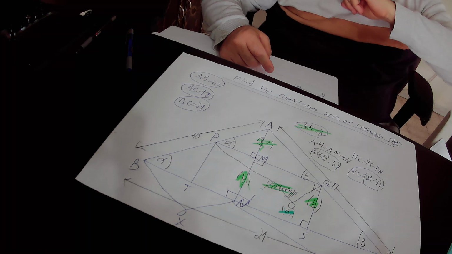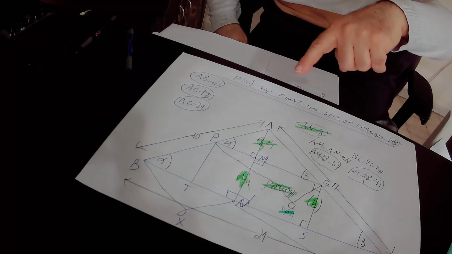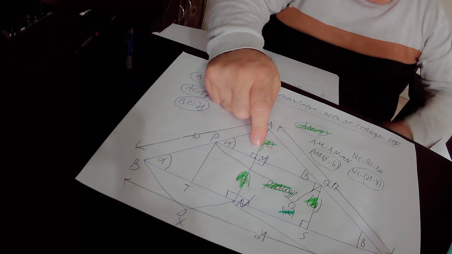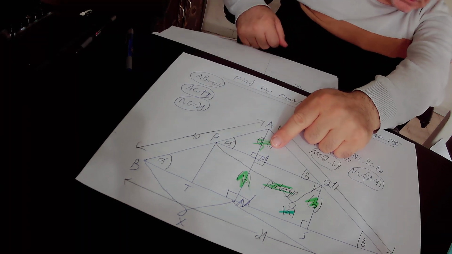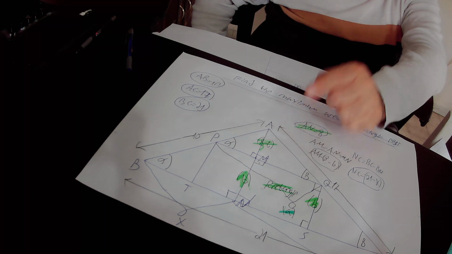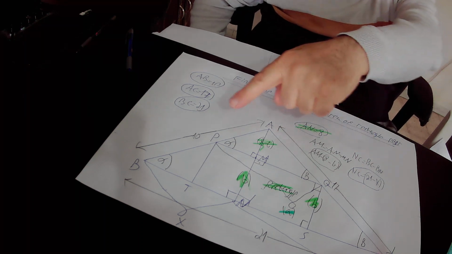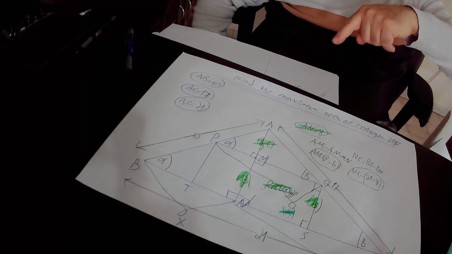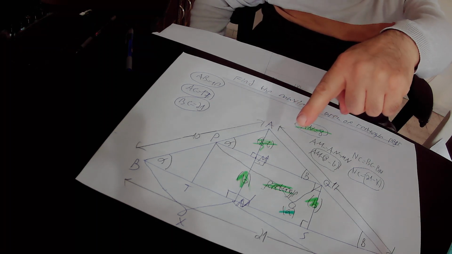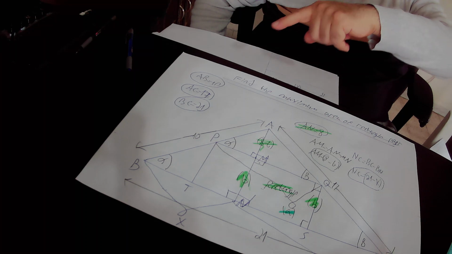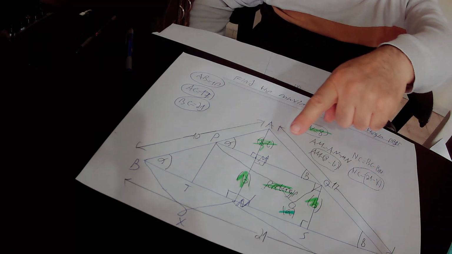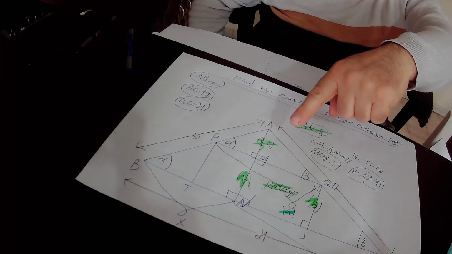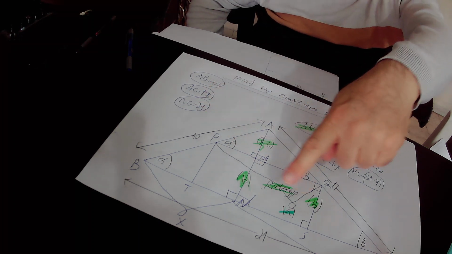So in the first step we did the construction, that is to say from point A we drew a perpendicular on PQ. So this angle equals 90 degrees and this angle also equals 90 degrees according to our construction. We define the touching point of the perpendicular from point A and PQ as point M. In the next step we extended the perpendicular AM until it touches side BC of the triangle, and we call the touching point of the extended perpendicular AM with side BC point N.